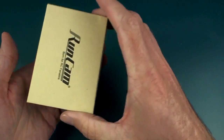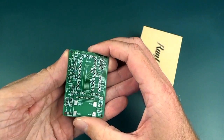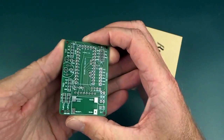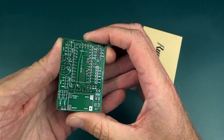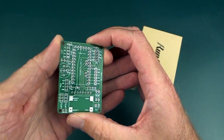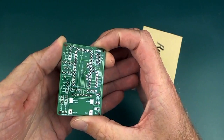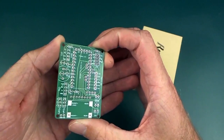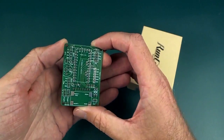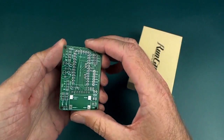So let's have a look at that. Aha! I lied. This is just the PCB that I made. I discovered a website called, I think it's JLCPCB or something like that, and it's really, really good. If you can believe it, I made this board and submitted it for manufacture within 4 hours of discovering that that software existed. And it's all online, so you don't need to install anything, and you can just run it on whatever Windows or Mac or whatever you have.